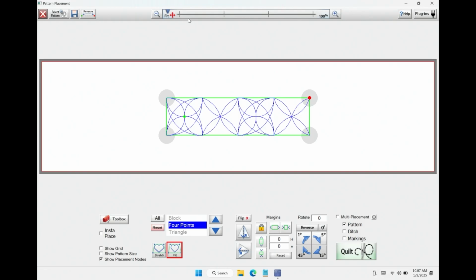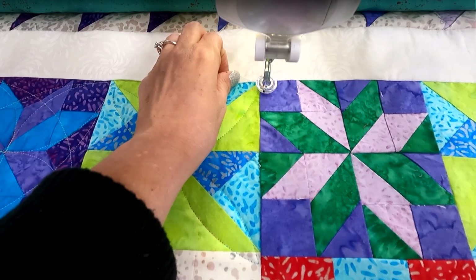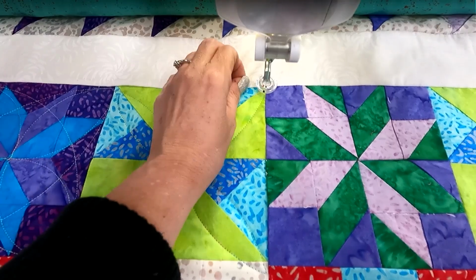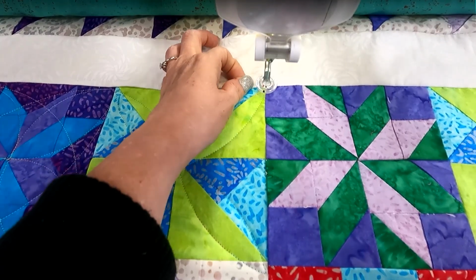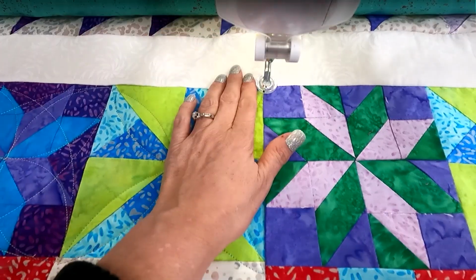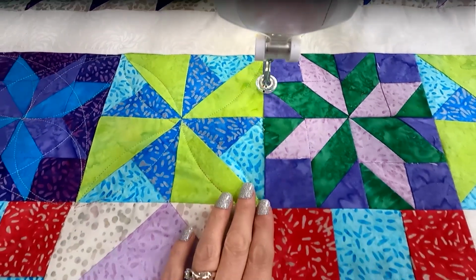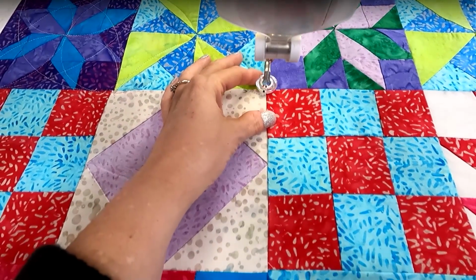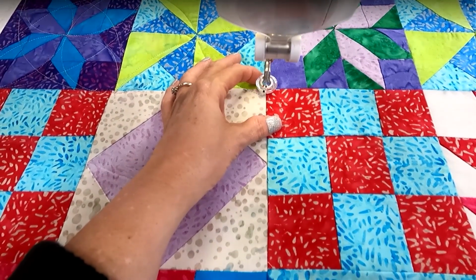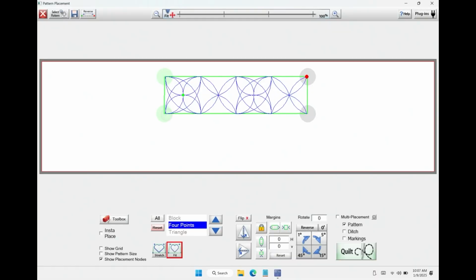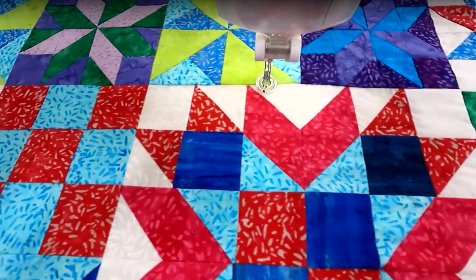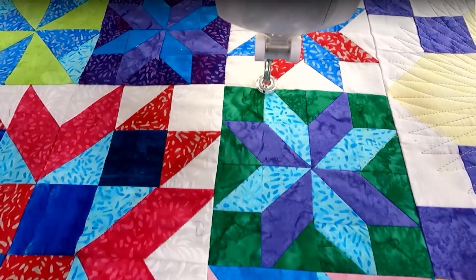We're going to start. I am going to do a 4-point placement, so I'm going to line up this first corner where my needle is, and I'm going to hit the top left node, the little one that turned green now. Right, so that is placed. The gray ones are not placed yet. I can drop down to the placement of this next one. Click on it, it turns green. Green means go. And move over to the other side.